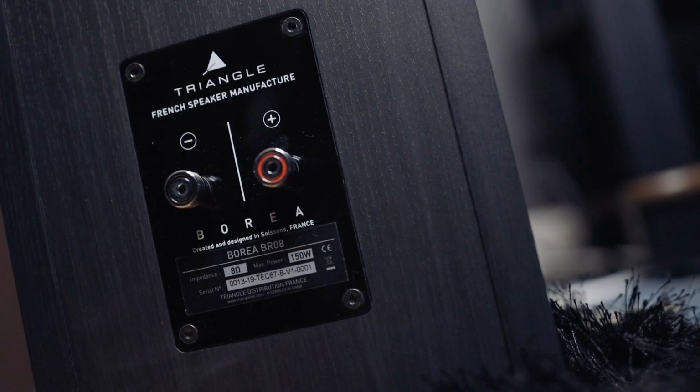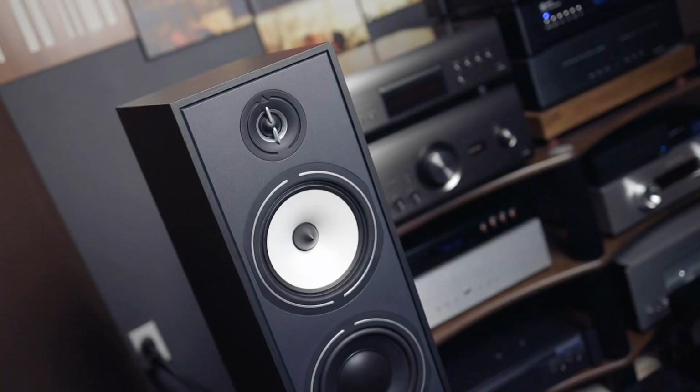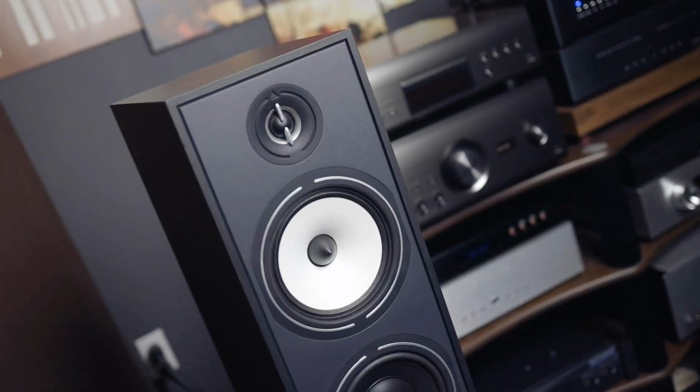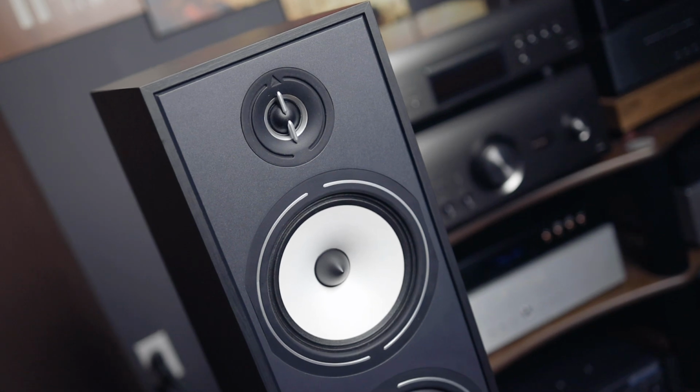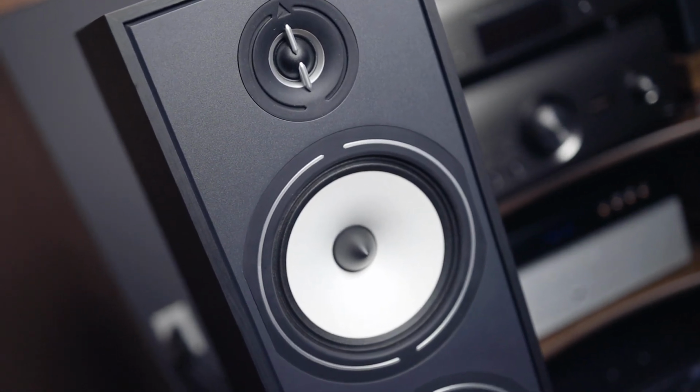Now this speaker is a Floorstander and it's priced at $1,399 USD, so $1,400 US dollars. So how does it perform in that kind of price category? Well, again, the paper mid-range woofer is very, very tonally excellent, just like the bookshelf speakers. There's a lot of similarities between the bookshelf speaker and this speaker in terms of its tonal characteristic in the mid-range and what the paper woofer brings to the table.